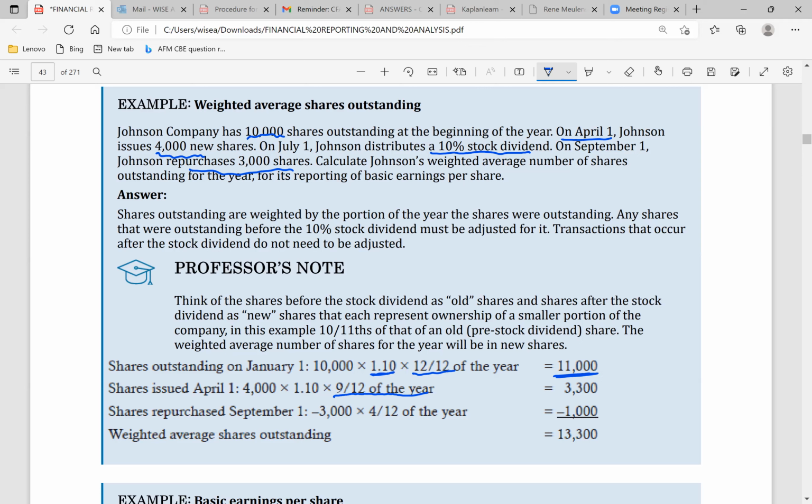So the stock dividend is not market value. We are looking at the number of additional shares that are issued to you instead of giving you dividend in cash. So it's like you are buying additional shares. Instead of paying you dividend, they will issue you additional shares. So whatever number of shares you had, it will increase by 10%. And that also means that if we are looking at the valuation, your valuation also has increased by 10%. But here we are looking at just the number of shares. They are increasing your quantity of shares by stock dividend. That's how we are increasing it by 10%.